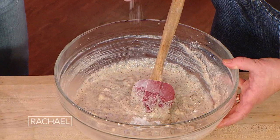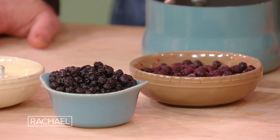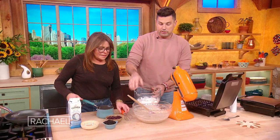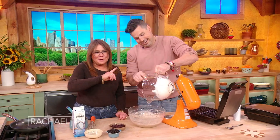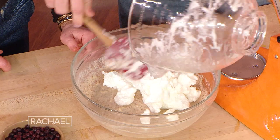Now we're gonna take our egg whites and add them in. We're using dried blueberries and frozen blueberries — those go in at the end. If you use whole fresh fruit, it'll break and make a hot mess. But when you use frozen, it's even better. I whip the egg whites to a stiff peak. How do you tell if it's a stiff peak? It's sticking to the pin — it sticks. Instead of cream of tartar to get that peak, I'm going to add just a little lemon juice.